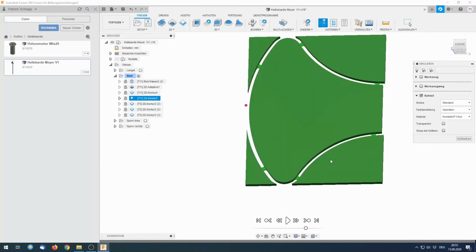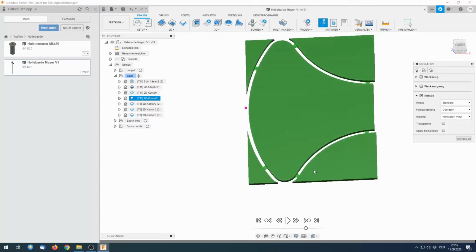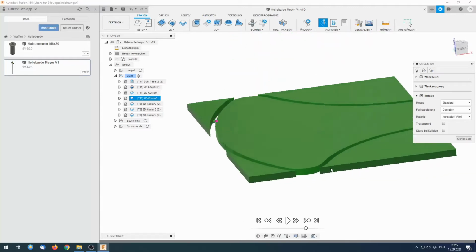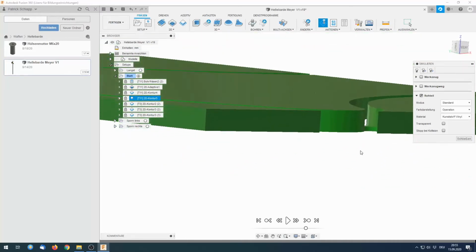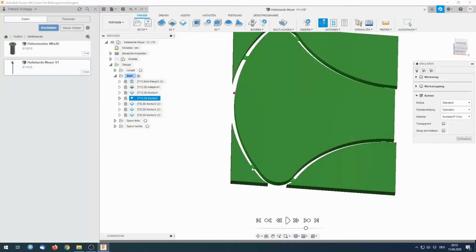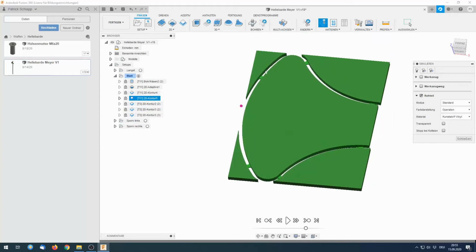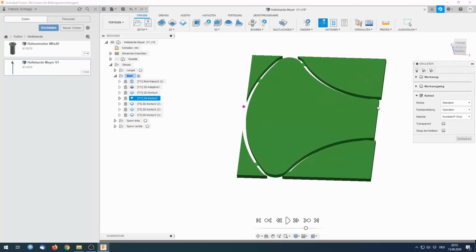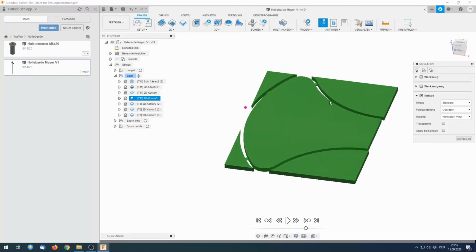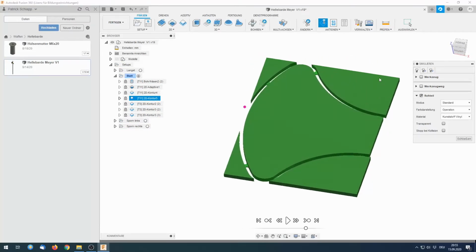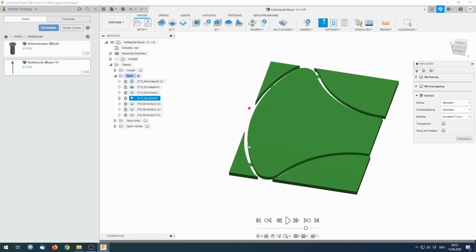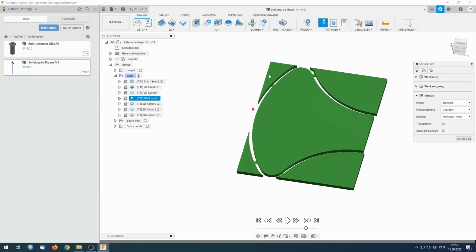If you look now, these parts stay attached by tiny little tabs. They are only 1 millimeter thick, or 1 millimeter thin in this case. So they stay attached to the stock and give it added stability, because I'm still using superglue machining for this part. So the more area I have to adhere to my platter, the better the setup will be, or the more rigid my setup will be.